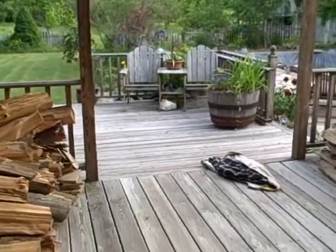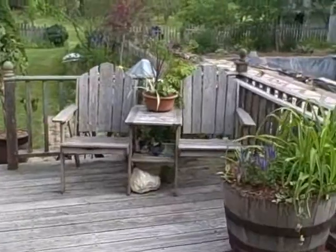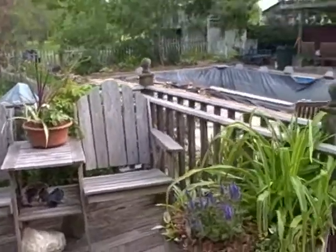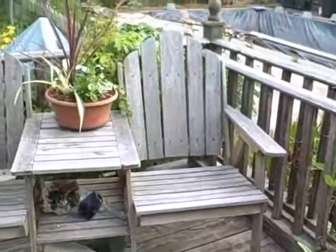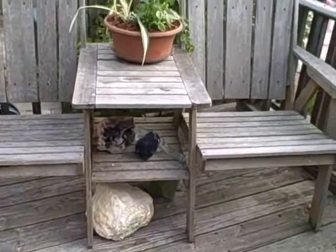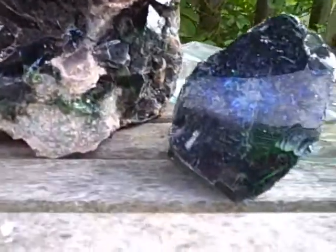At our French doors. Working on this little corner over the weekend, doing all my little containers. These are annuals, so some of them I'll leave in the barrel and some of them I will replant out into the yard. This is our little collection of rocks that we have dug up from our yard. I don't know how well this will come out, but that's actually a lot of beautiful green cut glass.